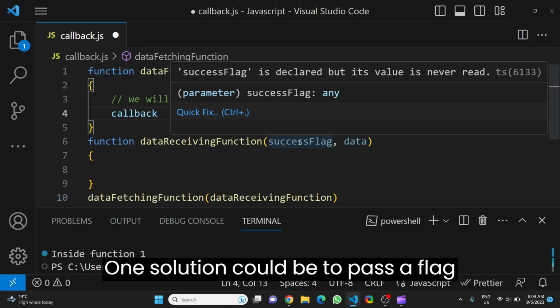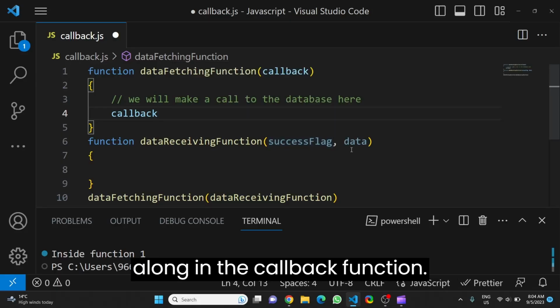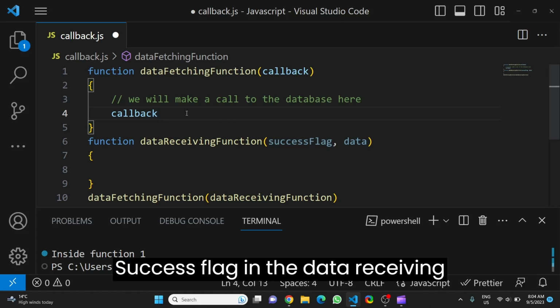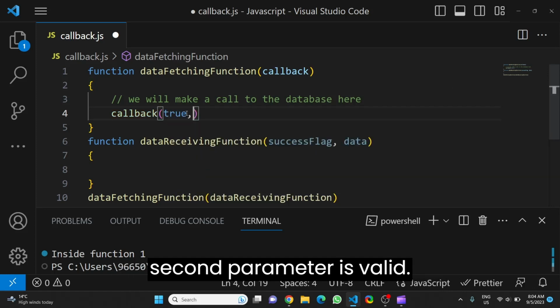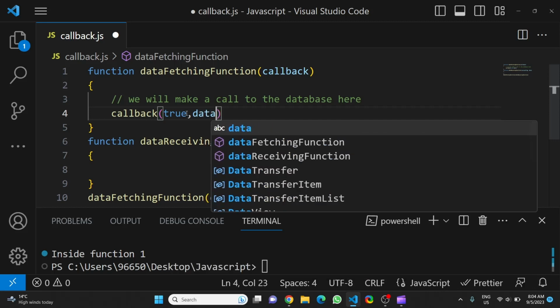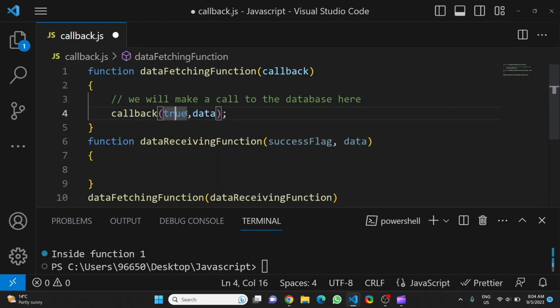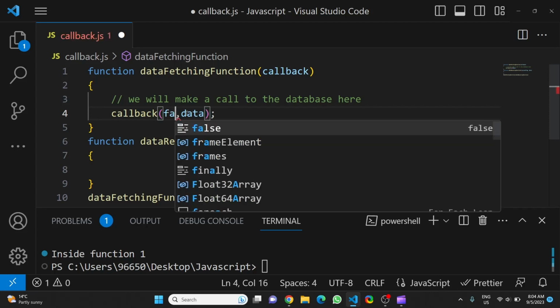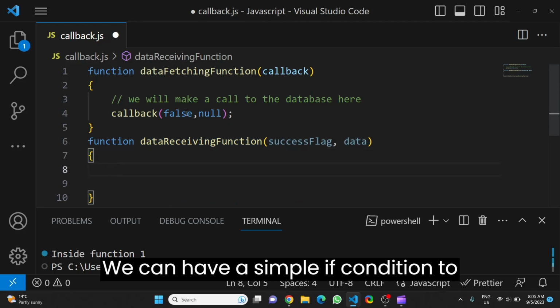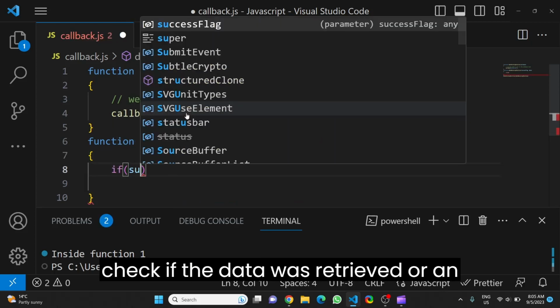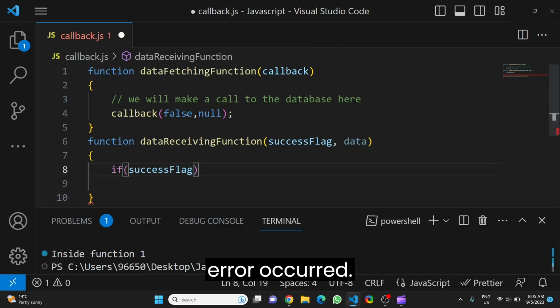One solution could be to pass a flag along in the callback function. Success flag in the data receiving function will tell if the data in the second parameter is valid. We can have a simple if condition to check if the data was retrieved or an error occurred.